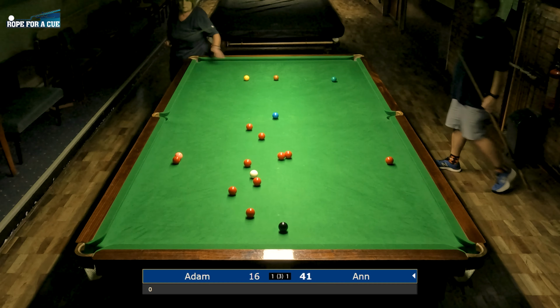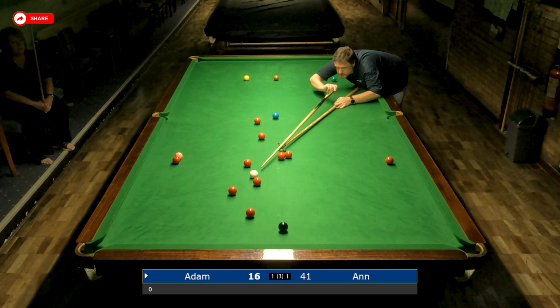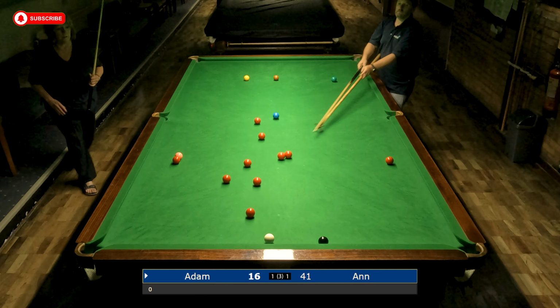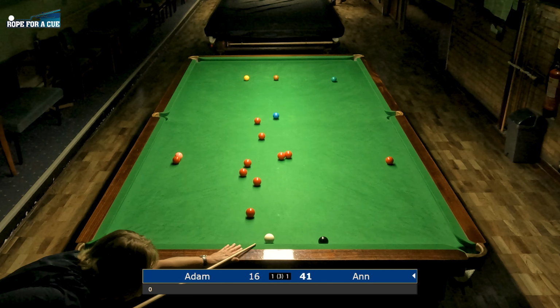Here's another chance. A bit awkward bridging though over these two reds that are together, so I'm having to use the rest. And just not on it.